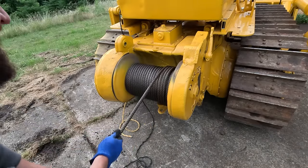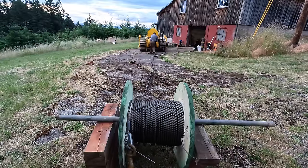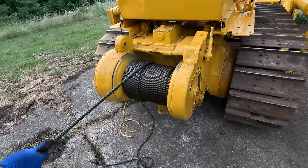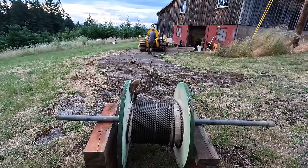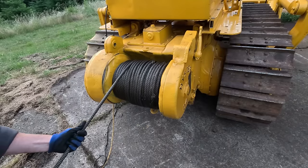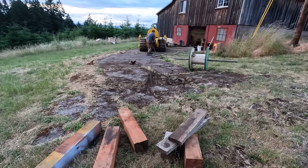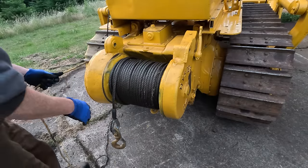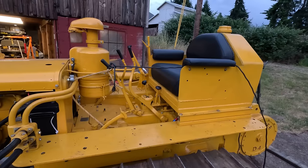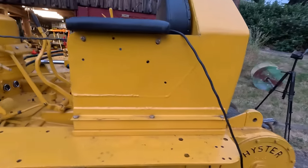It's a pretty messy spool, but when I do my first load pull, I'll fix it. I'm glad I didn't get more than 300 feet, because this is a lot. There goes the drum. All right, almost there. Okay, well, it's on. It was way harder than I was thinking. The biggest help was this extension cord I added so I can engage the clutch, and then the other rope to disengage. That was a huge help.